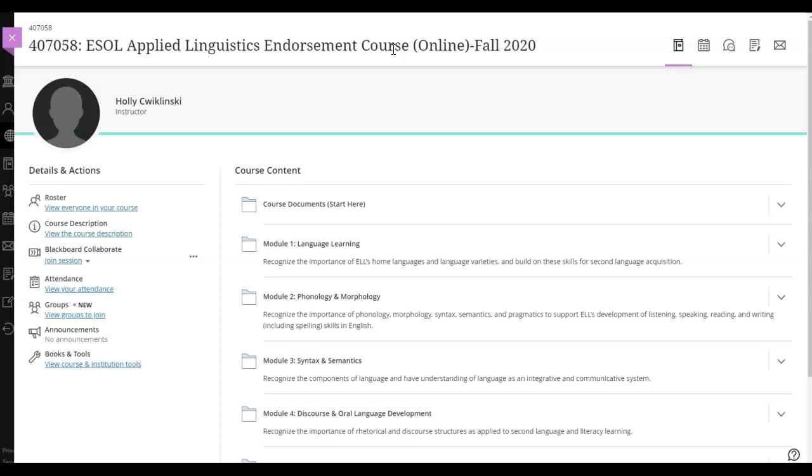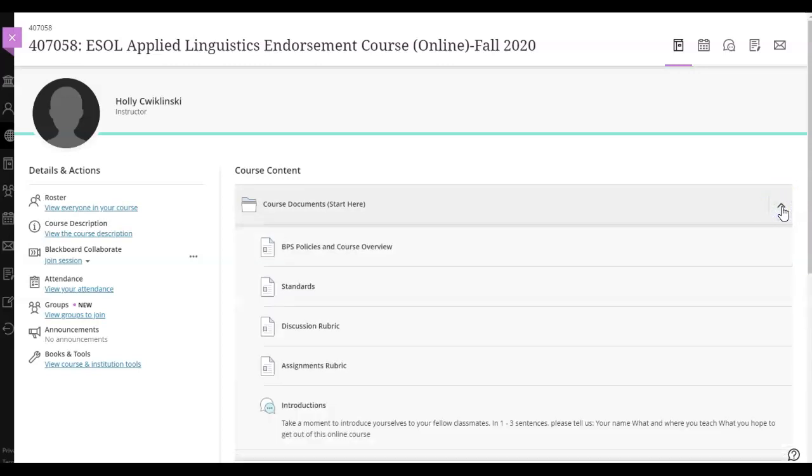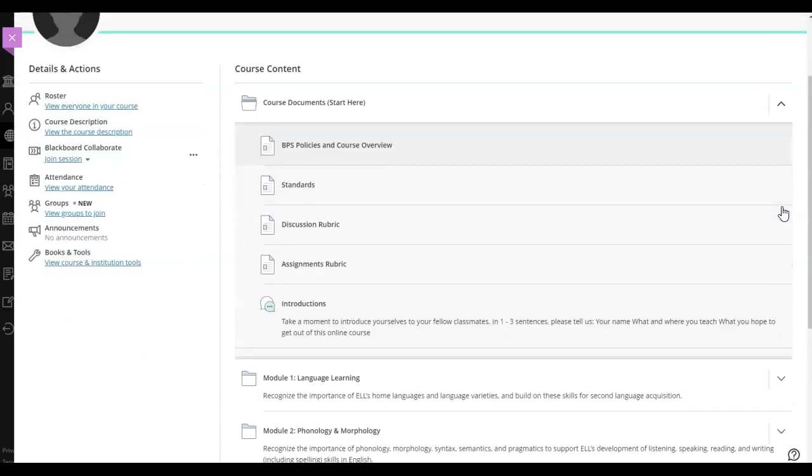The course content looks slightly different, and the way the course may be designed, but most of our courses are designed by a folder where you're going to have to start by reading some documents, and then you're going to have modules. So they'll either be set in module folders or they'll be set in actual modules. But either way, the courses all will appear very similarly. So in this very first folder, as I navigate this course as a student, I'm going to be clicking the down arrows to open up the folder so that I can read the contents.